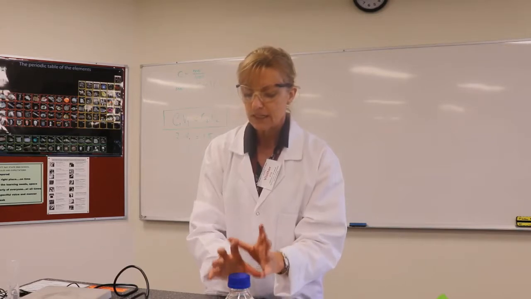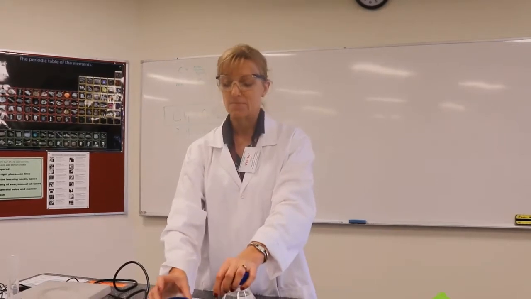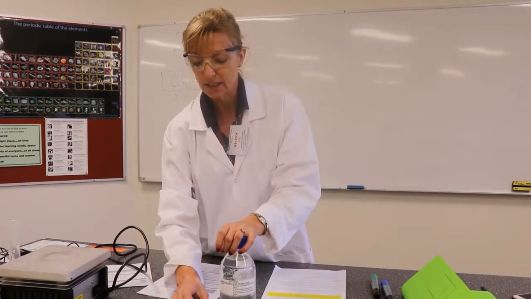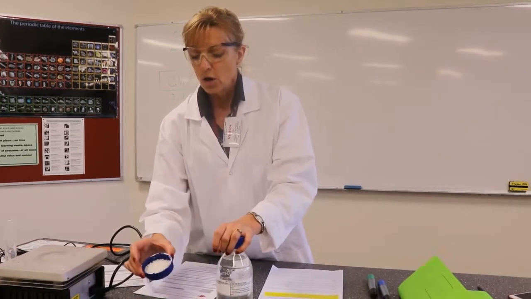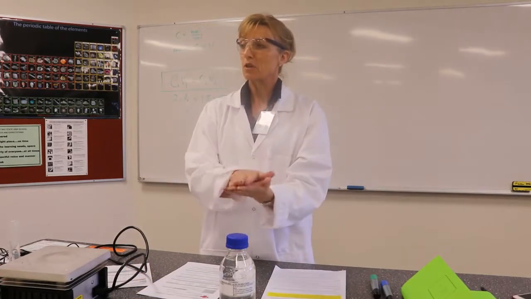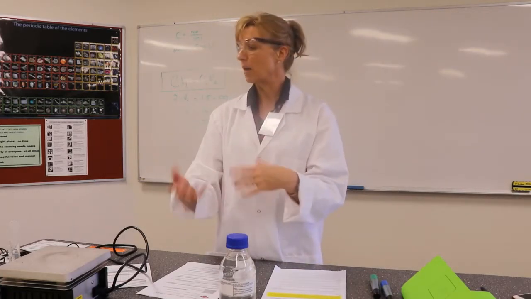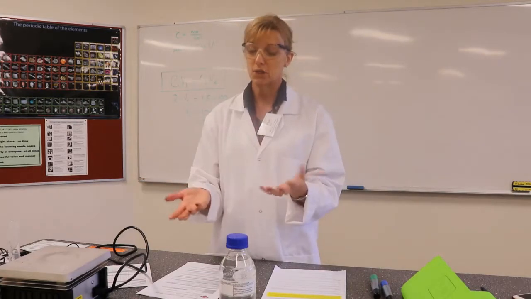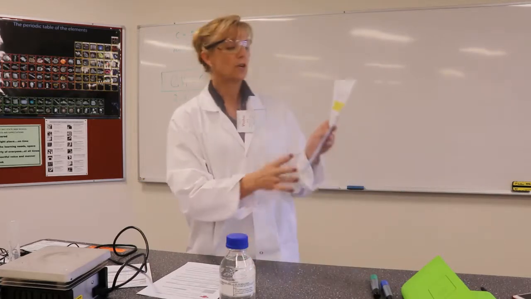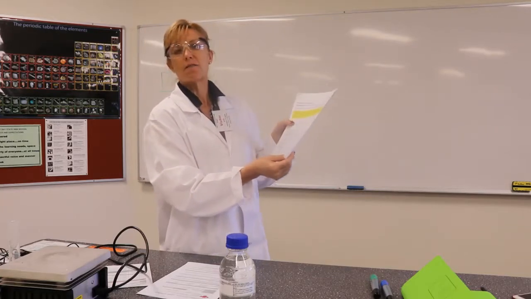You're going to be reacting an acid with a carbonate. Now this particular carbonate is calcium carbonate. It's marble chips, and when it's ground up into a fine powder, like you can see here, it's actually chalk dust. So you're going to use this reaction, acid plus carbonate, that gives salt plus water plus carbon dioxide, to measure the rate of reaction, because it's very easy to see the bubbling of the carbon dioxide come off and measure the mass difference. So what you're going to do is follow these instructions very carefully, which take you through the different factors that affect rates.